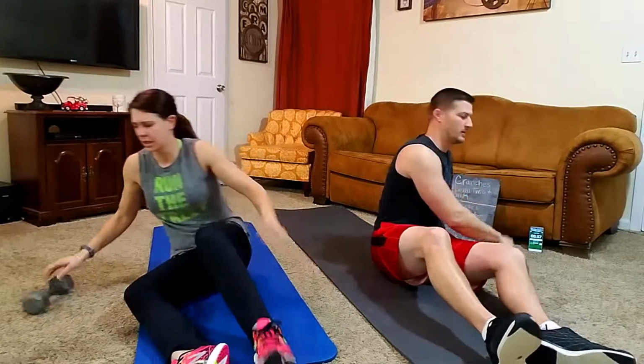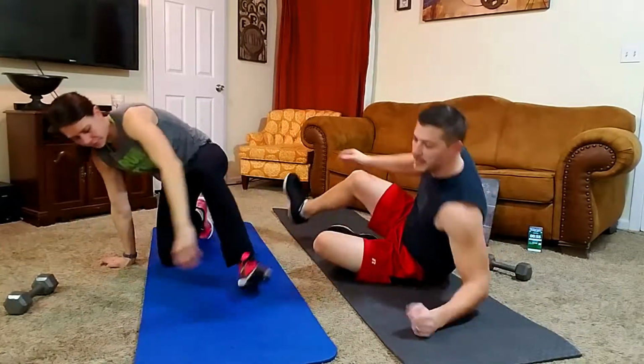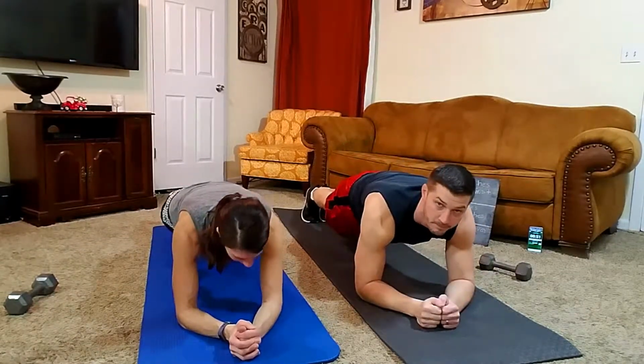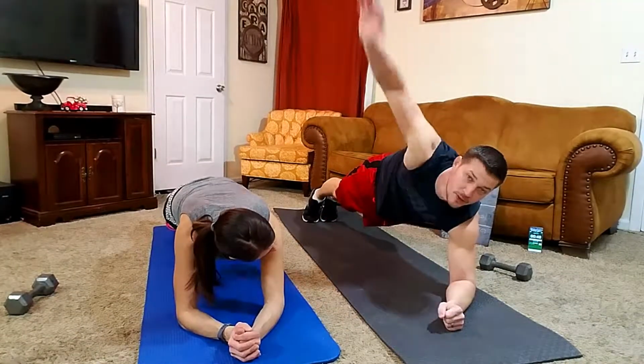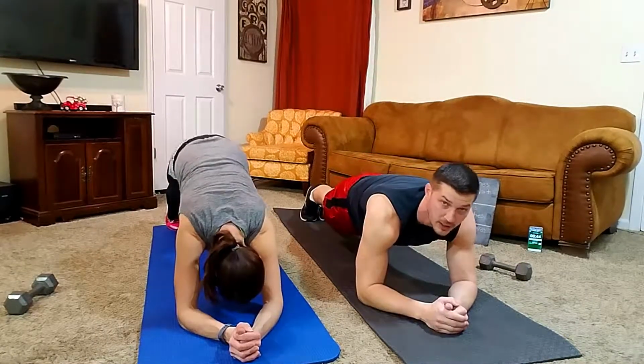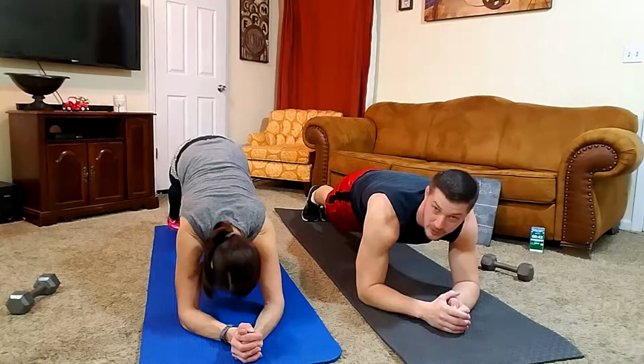Plank, 1 minute. You know how to do a plank? Put your elbows on the ground, put your toes on the ground. Keep your butt down. I'm going to put my arm up so you can see. It's a nice straight line across your back. Sarah, that's a good straight line.